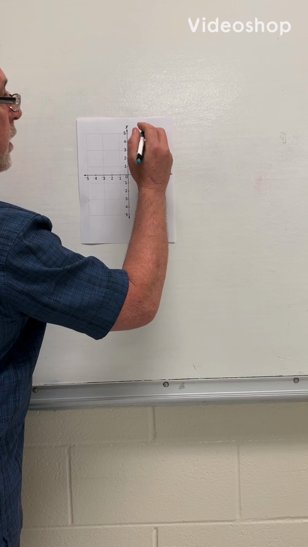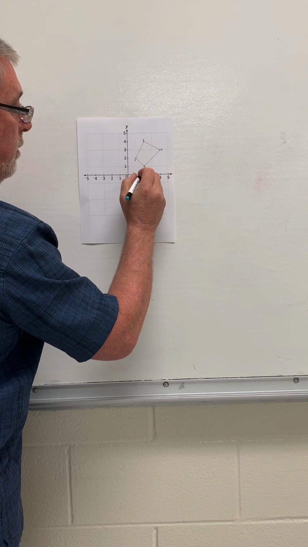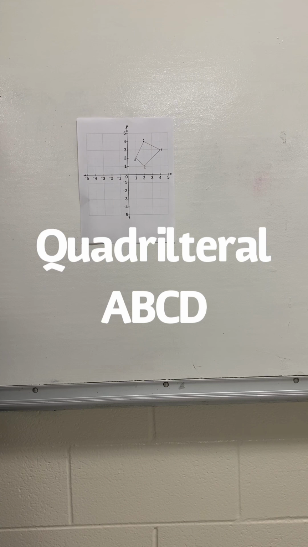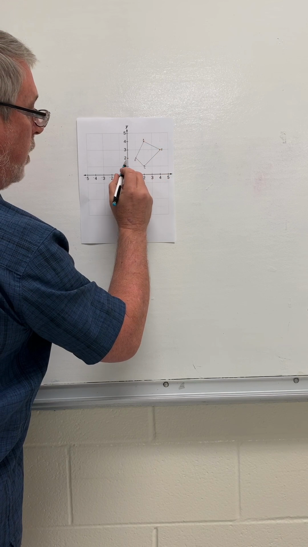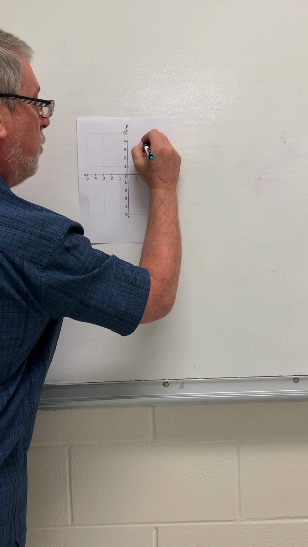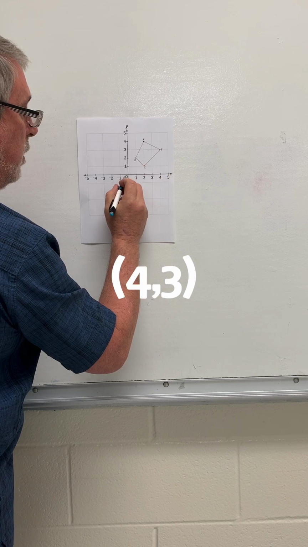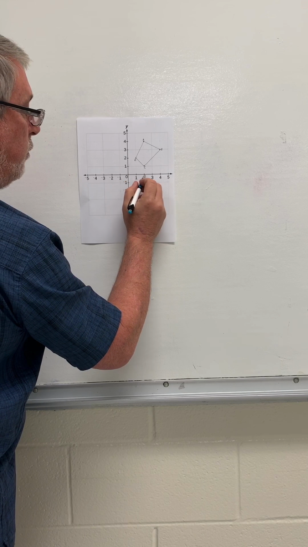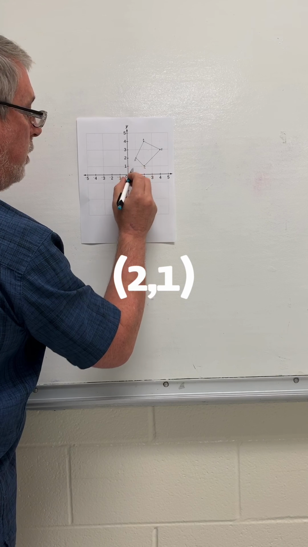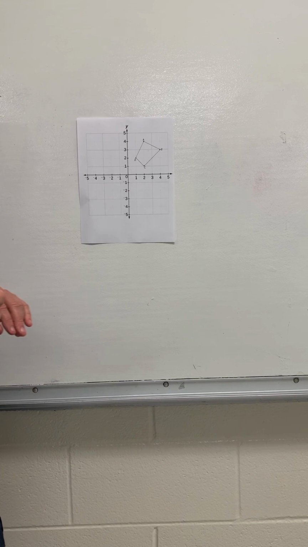On your paper, you're going to do a rotation first, and we're going to do this rotation with this quadrilateral A, B, C, D. You should have already located your coordinate points, or your vertices, where A would be 2, 4, so that would be 2, 4 right here, and B would be 4, 3, so 4, 3 right here, and then you have C, which is 2, 1, and D here, which is 1, 2. So those should be the 4 coordinates that you have already located and put on your paper.